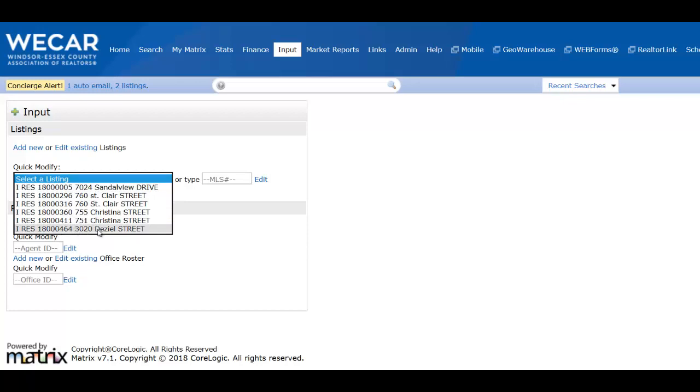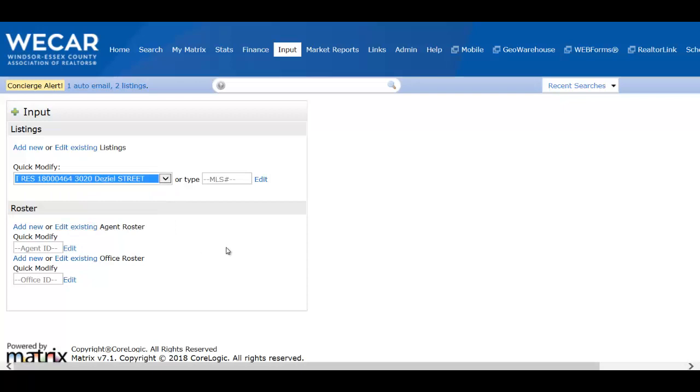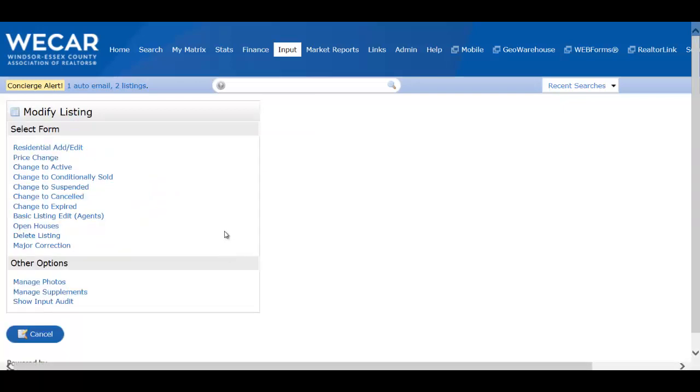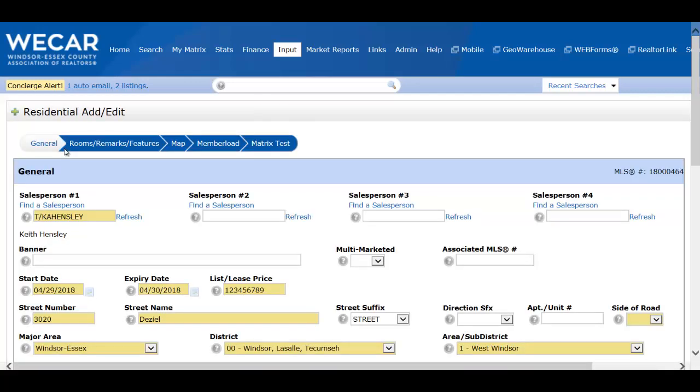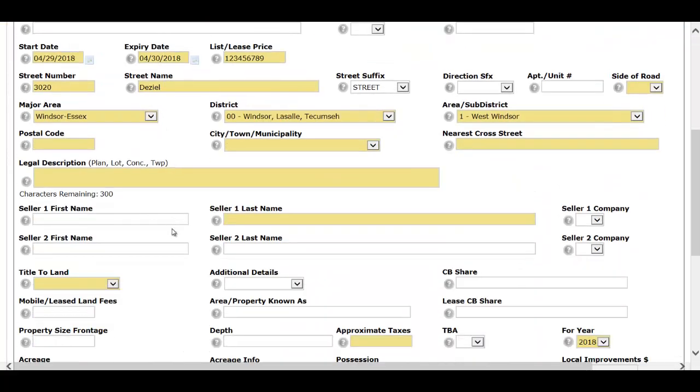So I come in there and I want to finish it. You notice it has an I there, which means it's incomplete. So I click on it and it opens it back up. Now when it opens it back up, you can see I can go back into those 3 tabs up here. I can do a price change. And some of these options here, like status changes, it really depends on your access level too and what you can do. But I'm assuming that you added a listing, so since you can add a listing, you should be able to go back in and fix it and finish it. So I just saved it as incomplete.